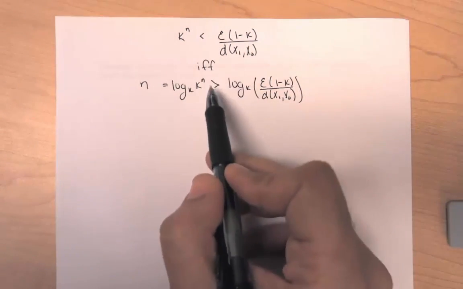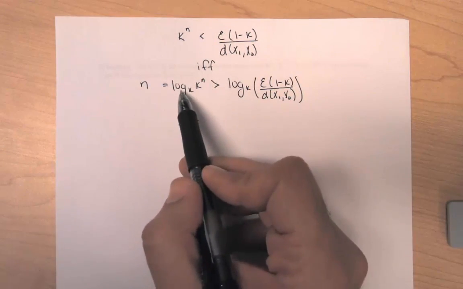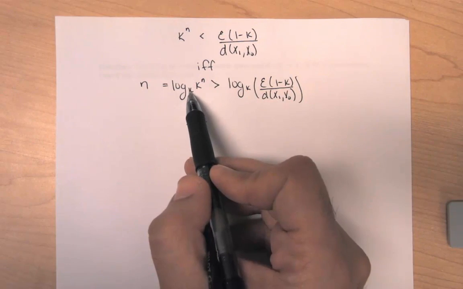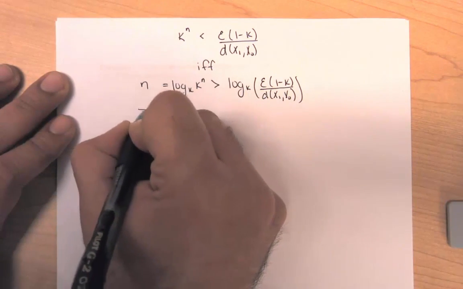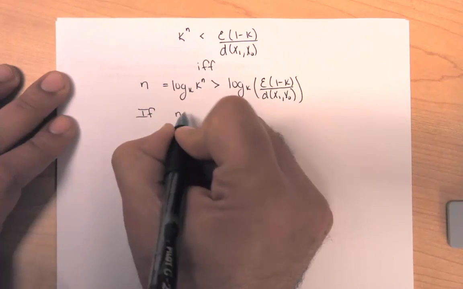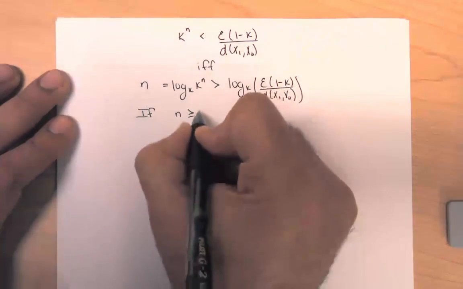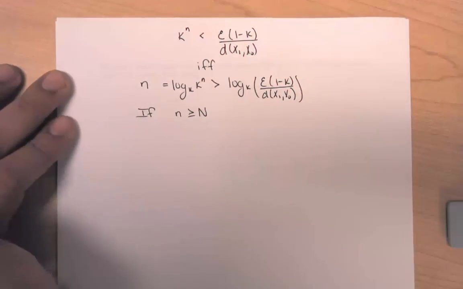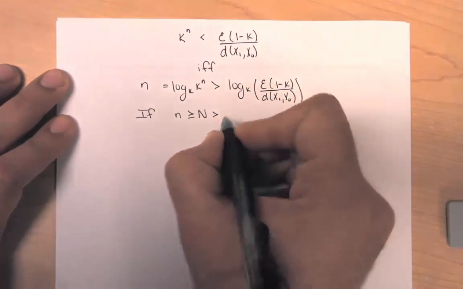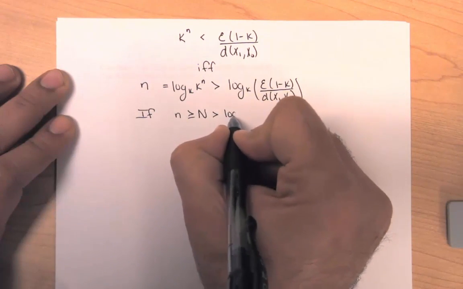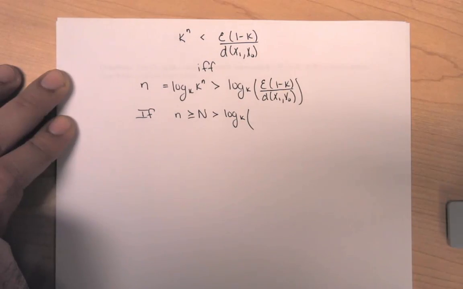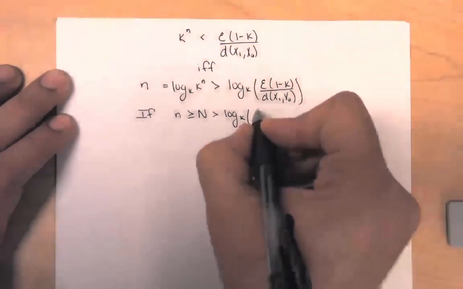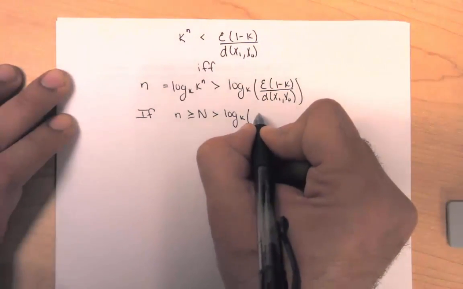The reason my inequality switched directions is because a log with the base between 0 and 1 is a decreasing function. So then, n is greater than or equal to this, which is, well, any integer bigger than this. Of course, we know there's an integer larger than it because, well, the reals are unbounded, and so are the integers.